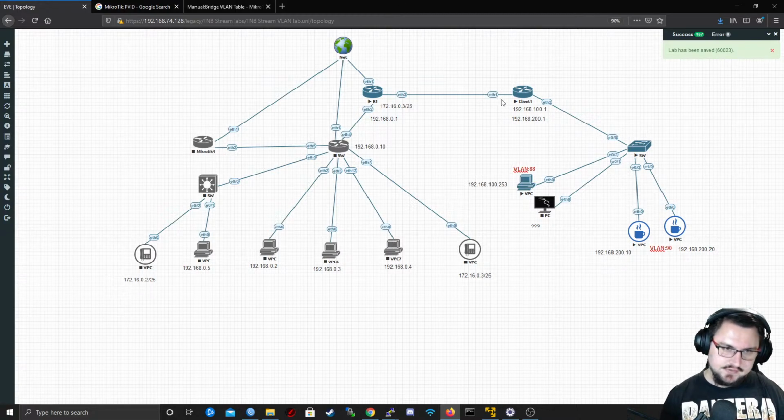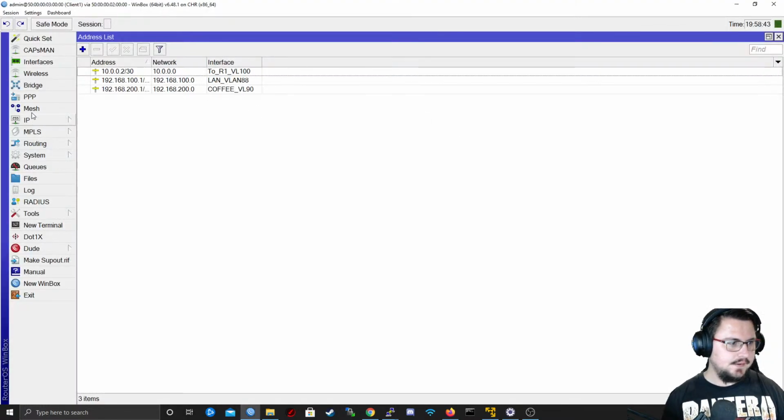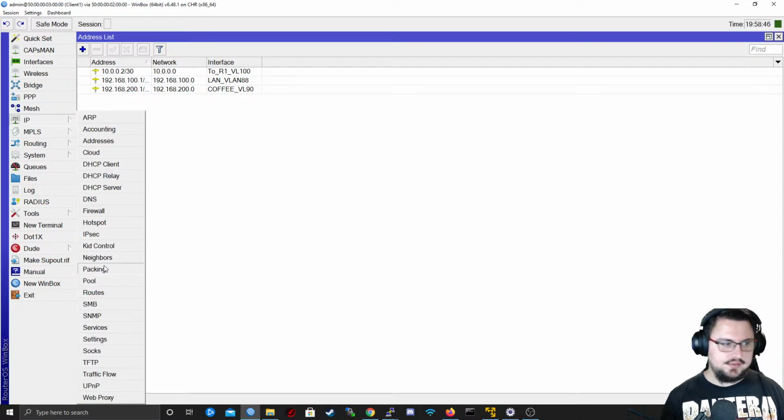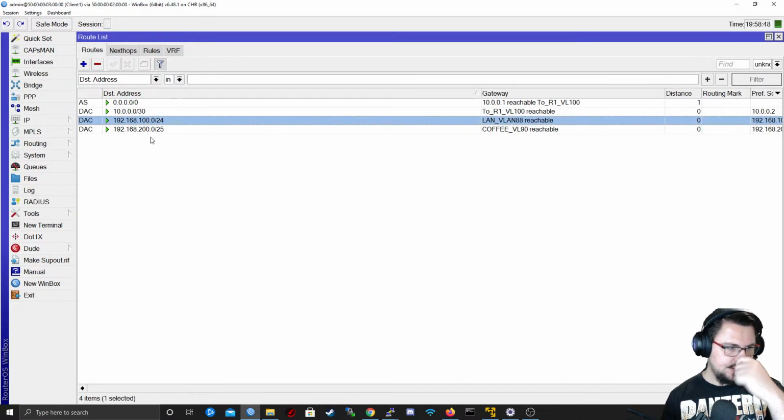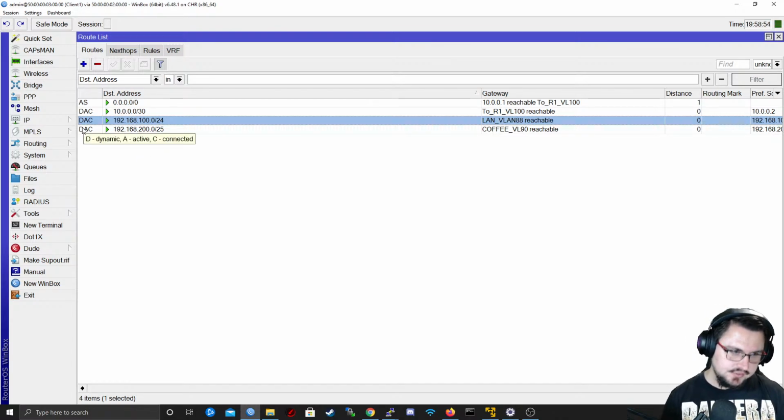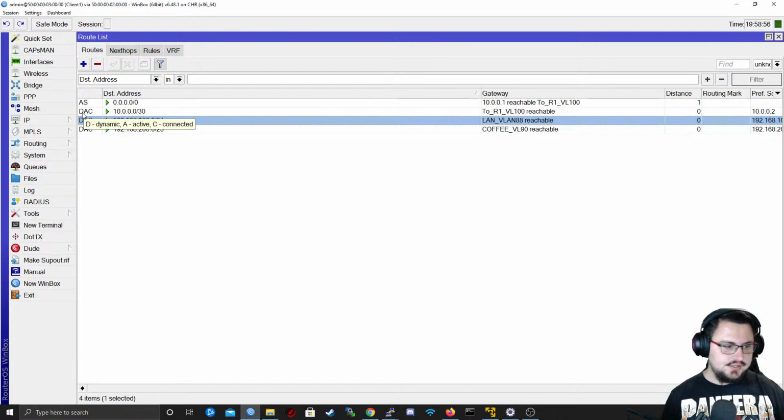That's why the traffic is now succeeding, because on the router, if we go into our IP routes, it knows how to get to both networks. So it will just be able to route the traffic between the networks. So that's why we use routers. It's to be on the edge of the broadcast and to stop broadcast traffic, and also just to get between networks, to act as that toll gate.